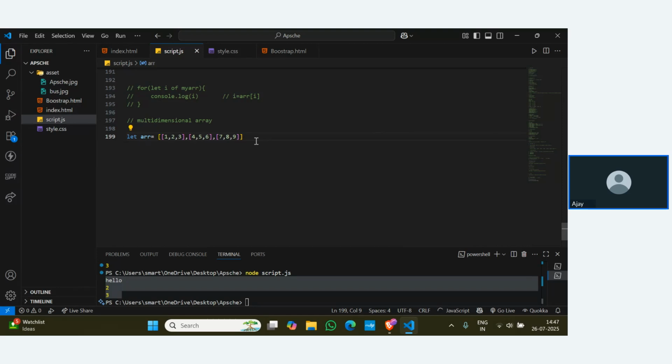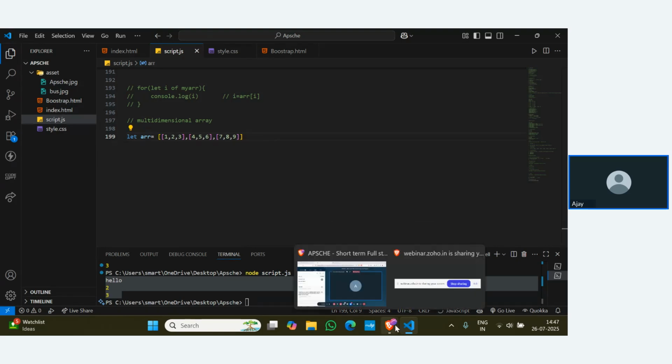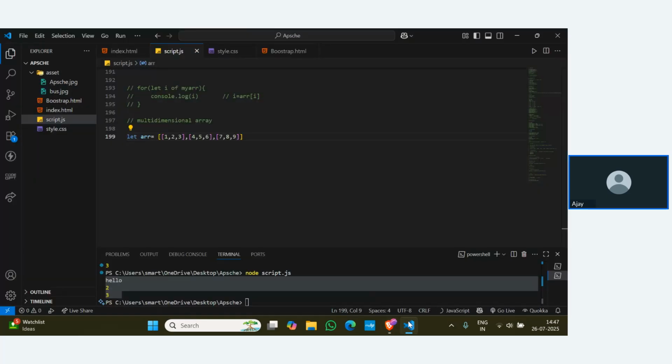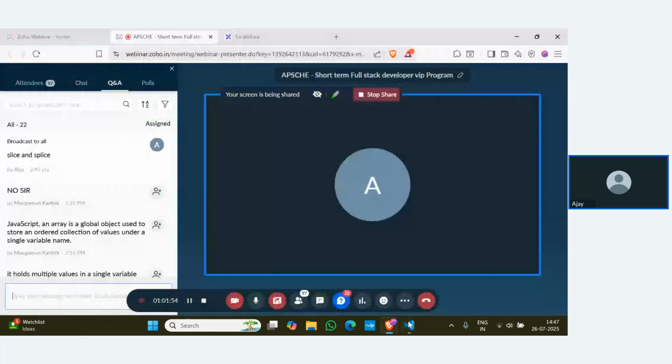This is the literal method, and if I talk about the constructor method, how can you create it, guys? Just use your logic, everyone. How can you create a multi-dimensional array using the constructor method? Everyone, let me know in the Q&A section.